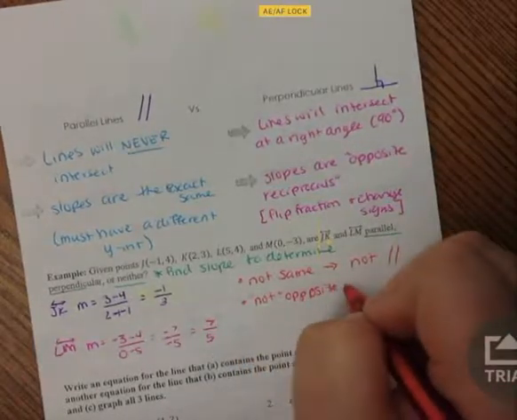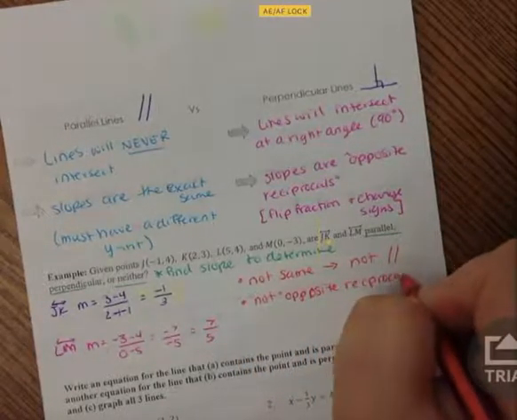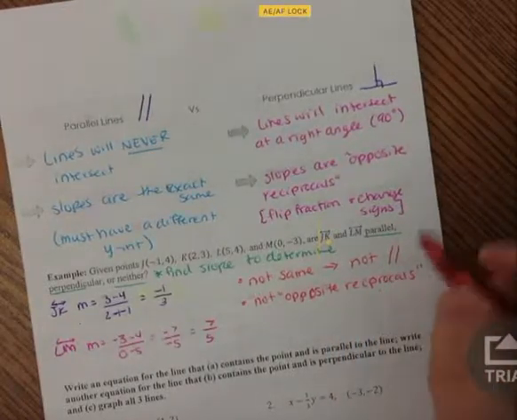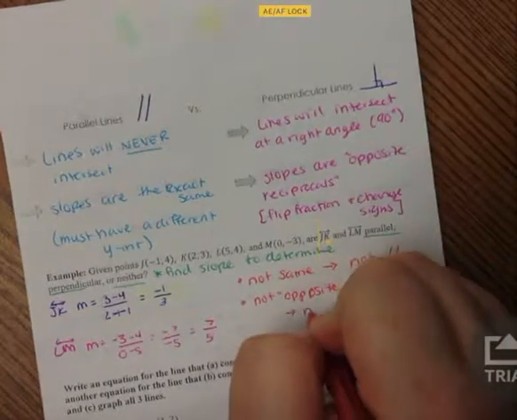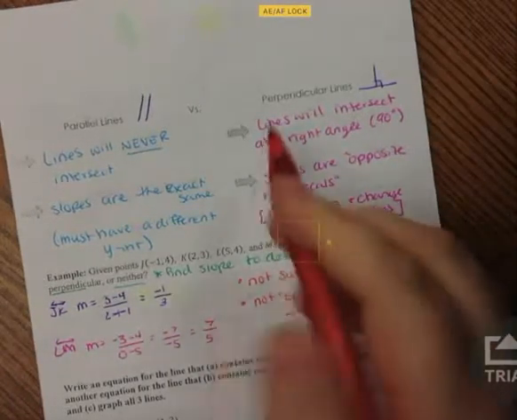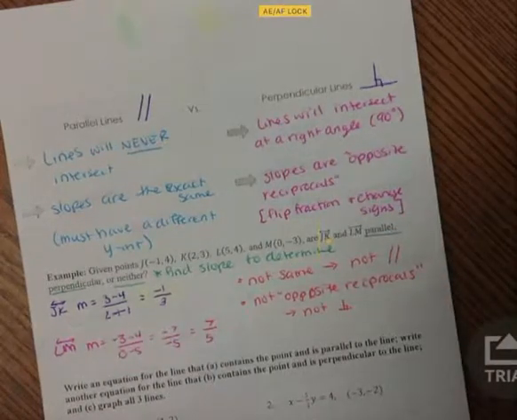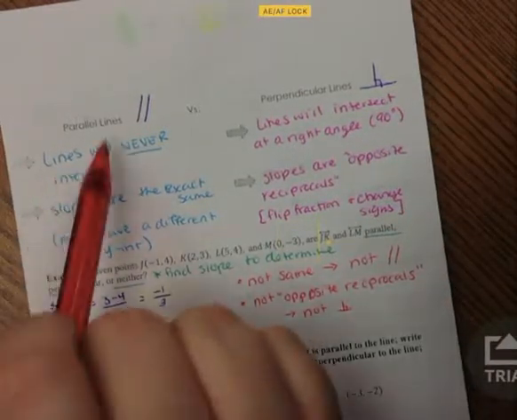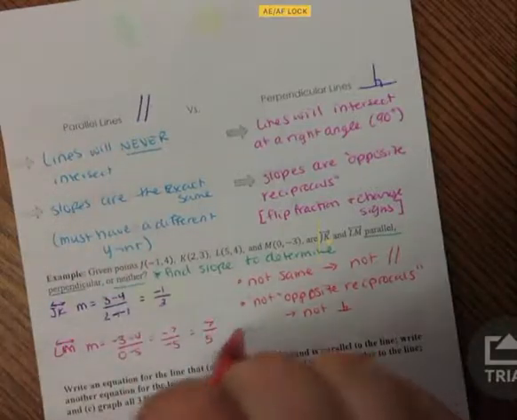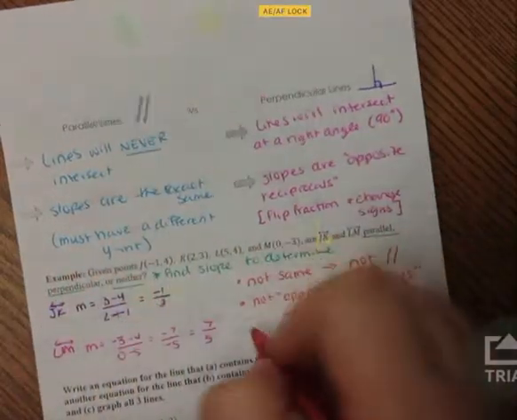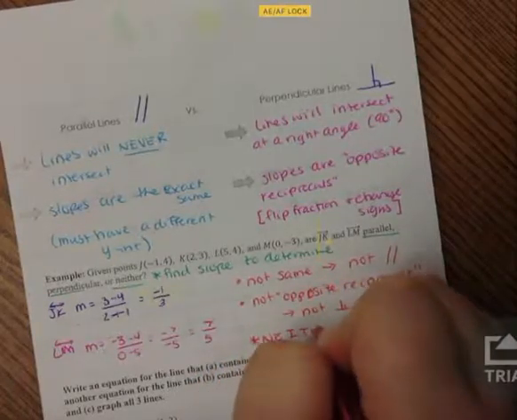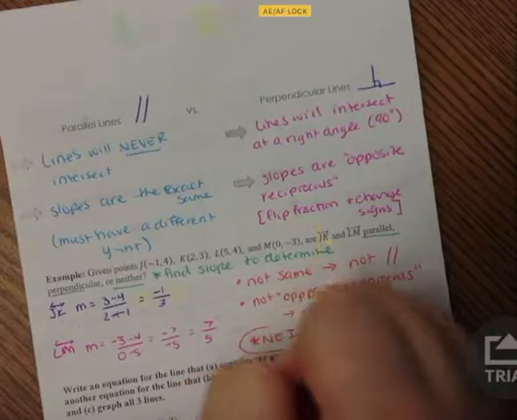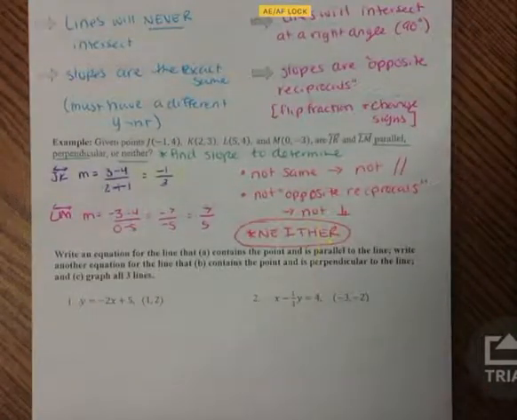because it's one whole thing. Just because they're opposites does not mean anything. It means they have to have opposite and reciprocals. So if they're not opposite reciprocals, they are not perpendicular. So if they're not parallel, they're not perpendicular, they're neither. They do intersect because if they're not parallel, they have to intersect, but they're not perpendicular or parallel. So they are neither. They do intersect, though. It doesn't matter. We don't know the degree that they intersect at.